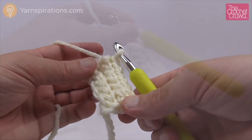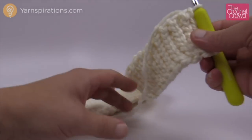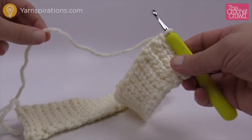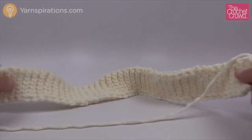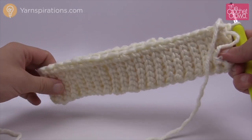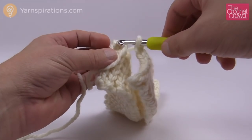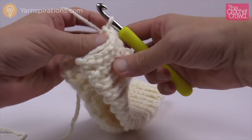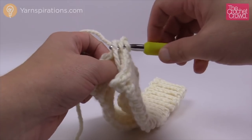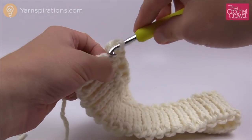Look at the nice look it's done — excellent. I'm back and about a half hour of real time has gone by. I've done the entire brim and it fits around my head. Now that I got the size I want — either do the 21 inches or customize it for your own head. We don't want to fasten off at all; simply fold it together and just take the yarn where it is and insert it into the back loop of the next stitch and pull through and through — creating a seam.